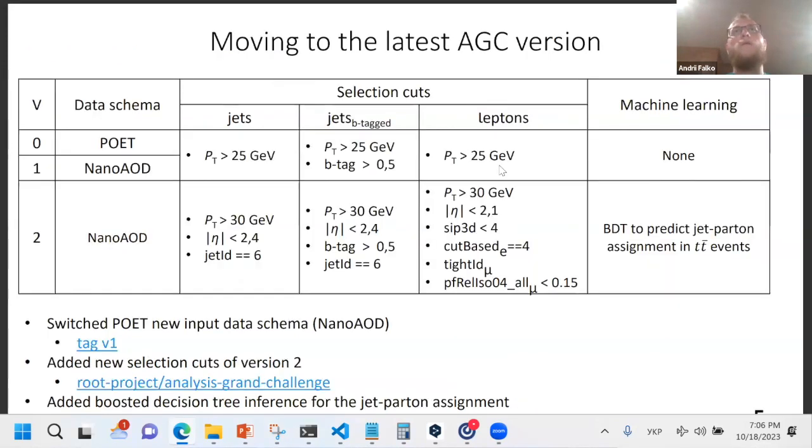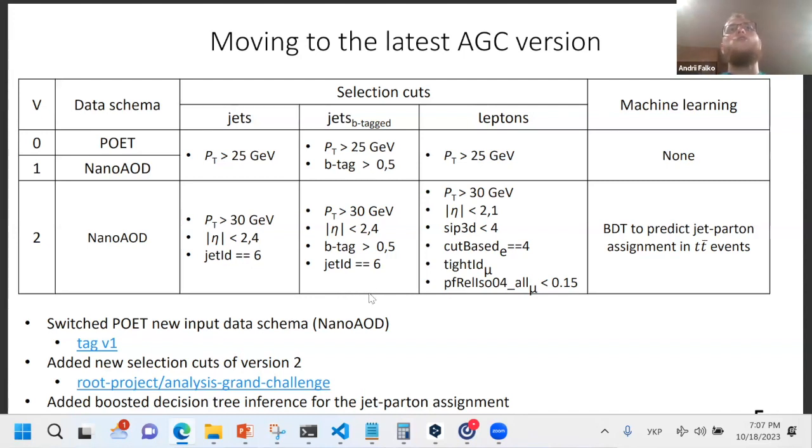And let's go into some details. We already had an RDataFrame implementation with version 0. In this slide, you can see different selection cuts applied to select those events we need. And what we have done, we switched it to the new data schema.